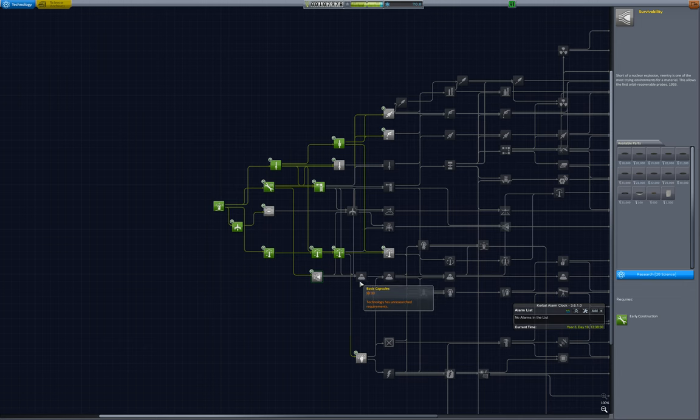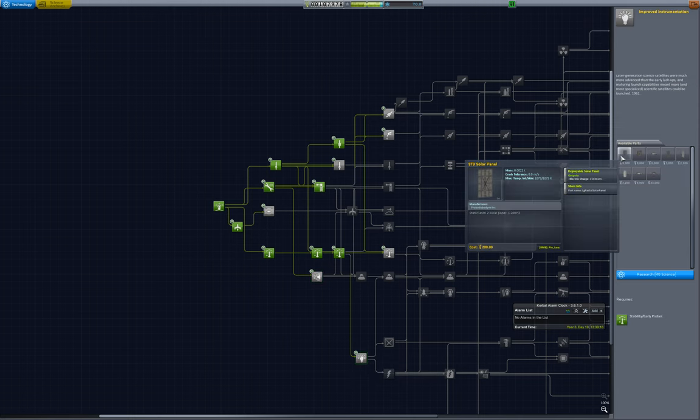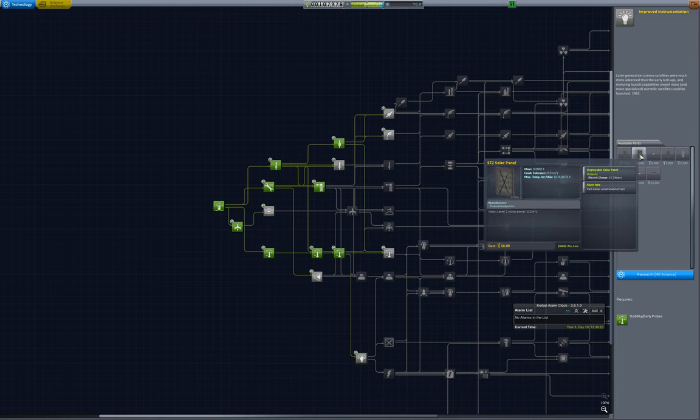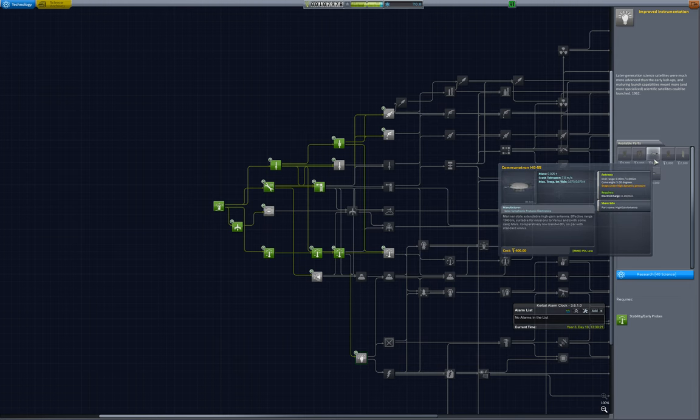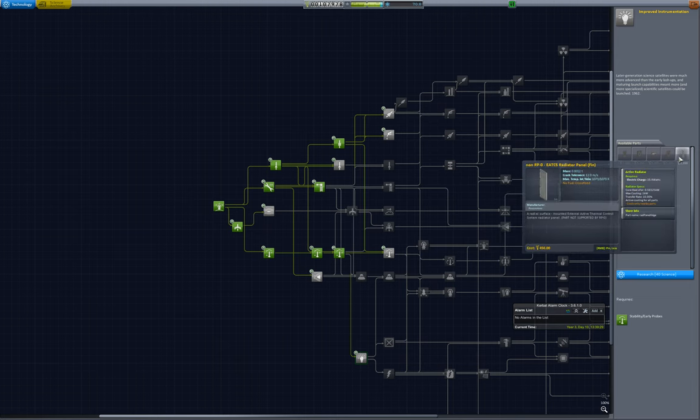Then, once that finishes unlocking, we can get basic capsules, and then we can actually put a human being into orbit as well as all these satellites. The other thing we want to look into is improved instrumentation, which offers some seriously nice solar panels, and it offers the dish that we will need when we want to go interplanetary.